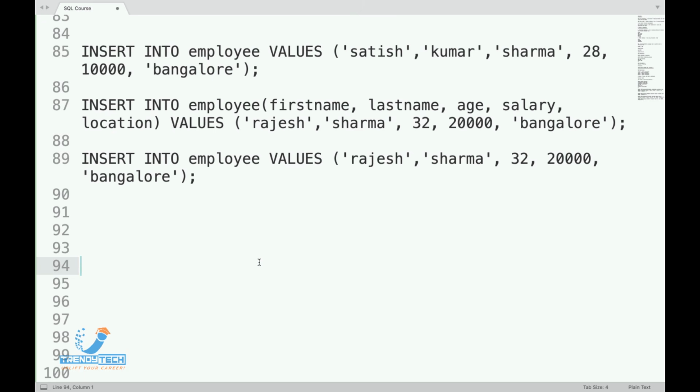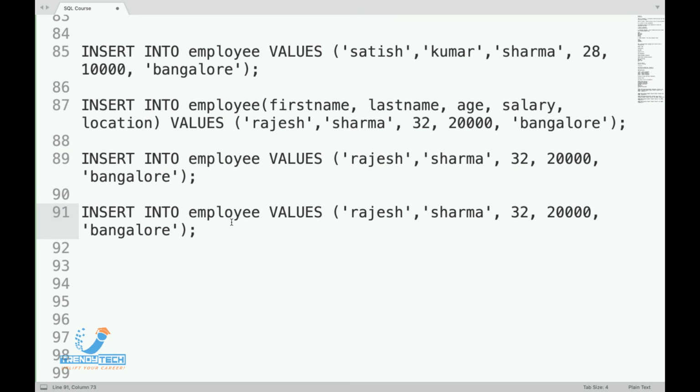Okay, fine. Now, what if, for any reason, you want to have a single quote inside name. Ideally, name would not have one, that's not the right example, but let's say you have some column where there is a requirement that you want to put a single quote as a value.